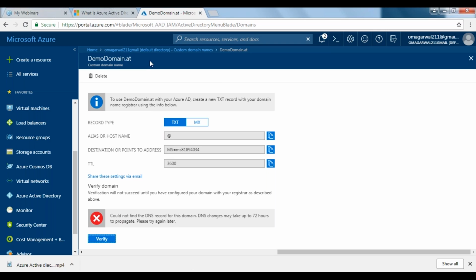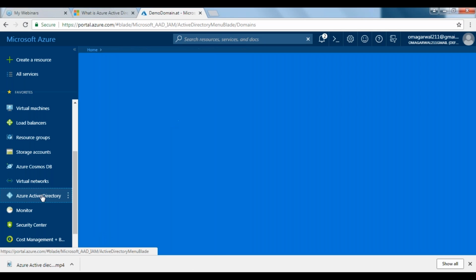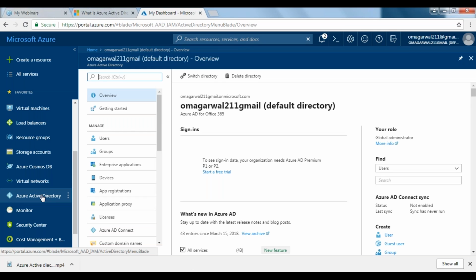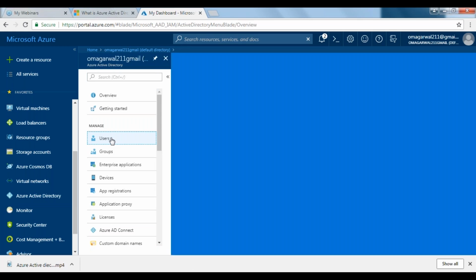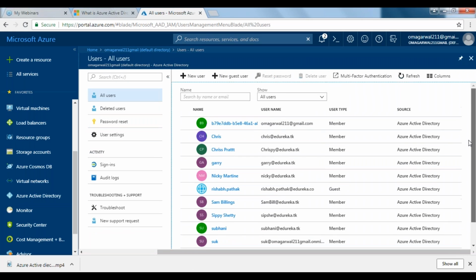So that is one point which you need to consider. Now let me quickly go back to my Active Directory and see if there are any points that I need to discuss with you or something that we have missed. So I'm going to talk about something else: creating an Active Directory. Can we create multiple Active Directories? That is a question. If you ask me, I would say yes, definitely you can create multiple directories.